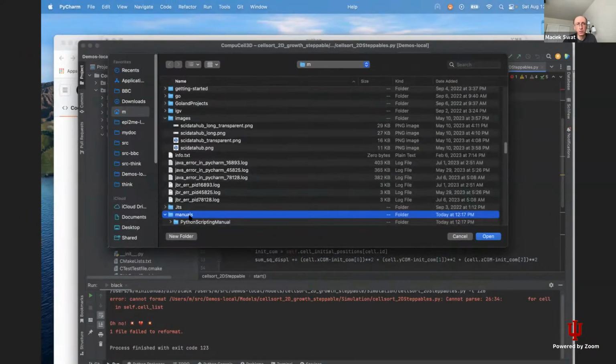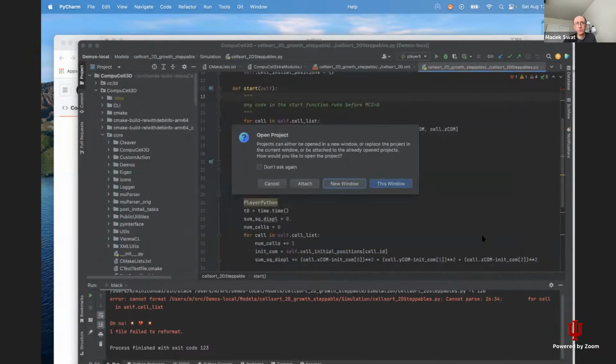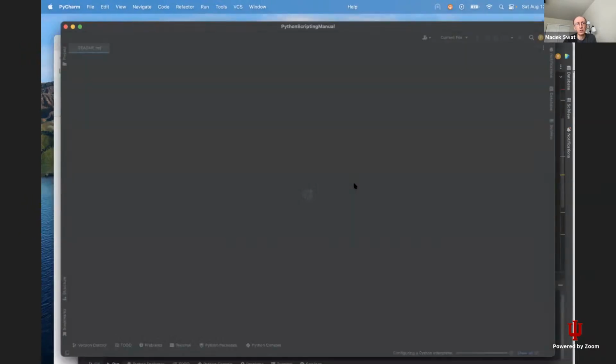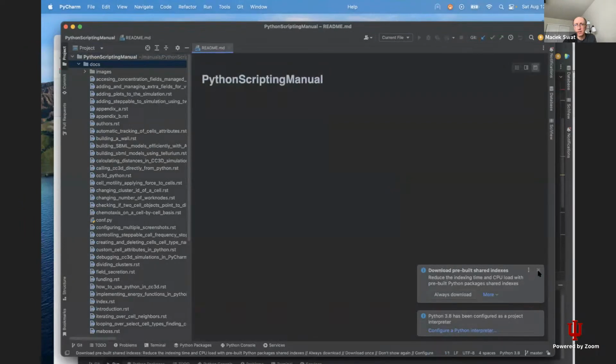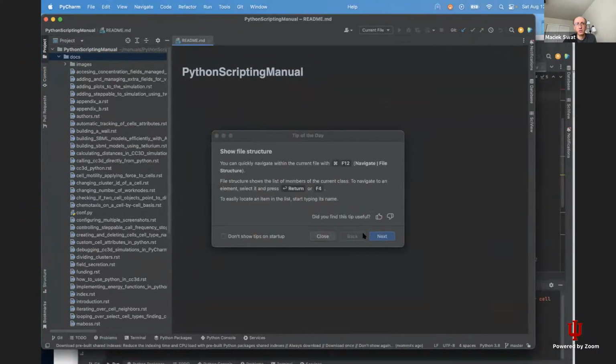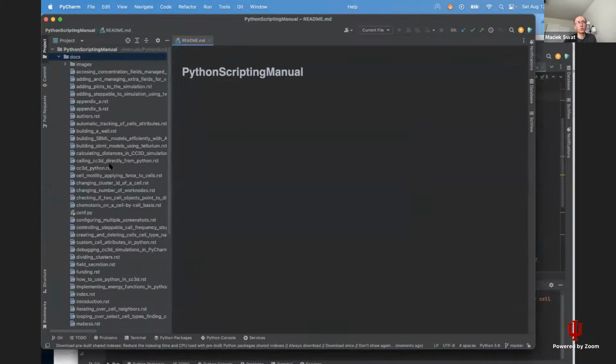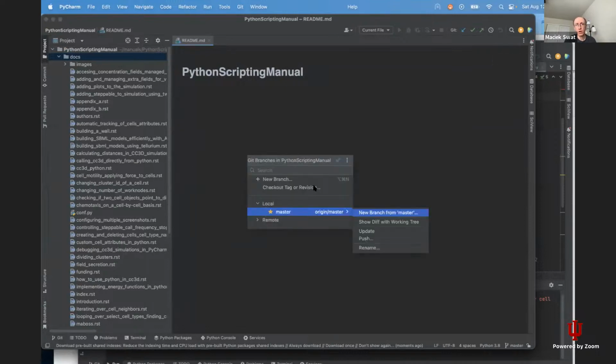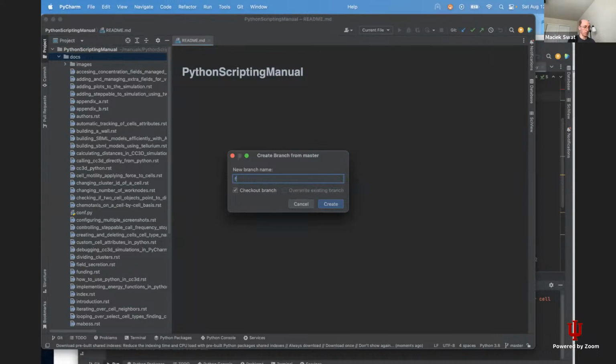That's the new folder I created, and I will open this one in a new window. Okay. So the first thing you would need to do is create a new branch. This is all under version control. So I'm going to create a new branch called my fixes.